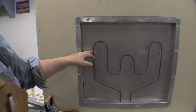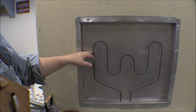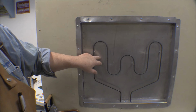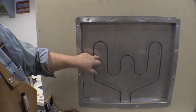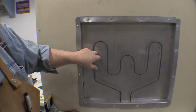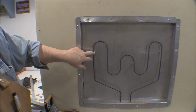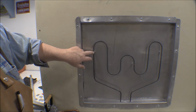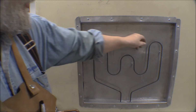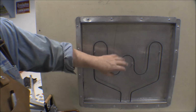Then I took just a wood chisel, a small wood chisel, and hit it real sharp into this stainless steel. Now this is either 22 gauge or 24 gauge, I don't remember which, but the stainless is pretty tough, so it took a pretty good hit. I just hit it a little bit, made a little slot in there, and then took a plastic hammer and hammered those standoffs in through that slot. So they're pretty secure. So that element is pretty secure on there, and that doesn't damage the elements at all.